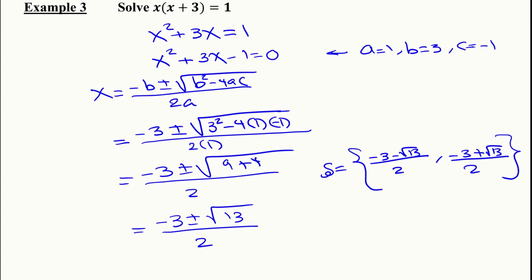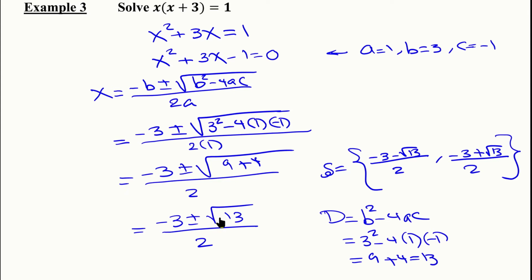In case you're interested, there is a quick way to check whether a problem like that is factorable when the coefficients are integers. We have an expression called the discriminant, which is b squared minus 4ac. If you calculate that here, you'll get 3 squared minus 4 times 1 times -1, which is 9 plus 4, which is 13, as we have already calculated. When this is not a perfect square, this expression will not be factorable. So that's a quick check in case you are interested.